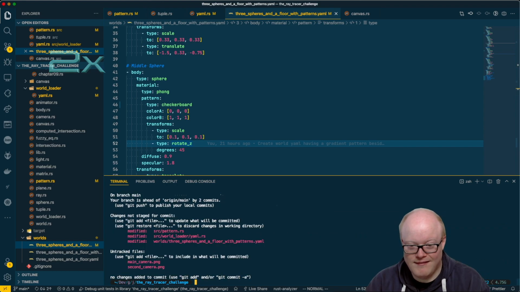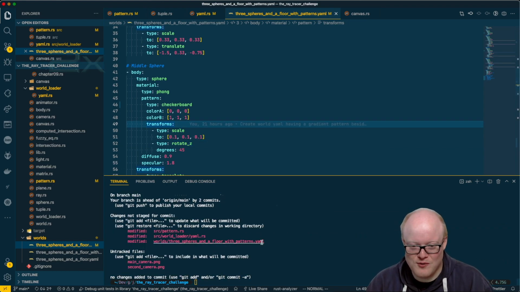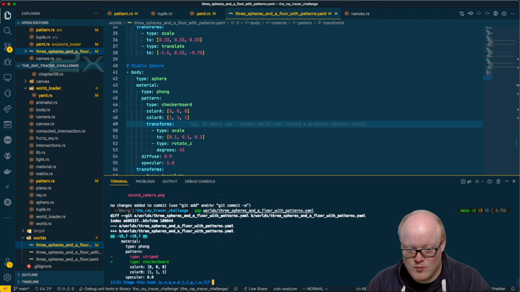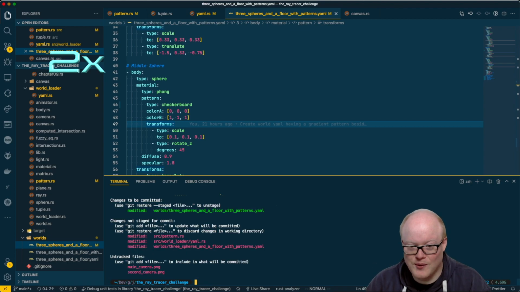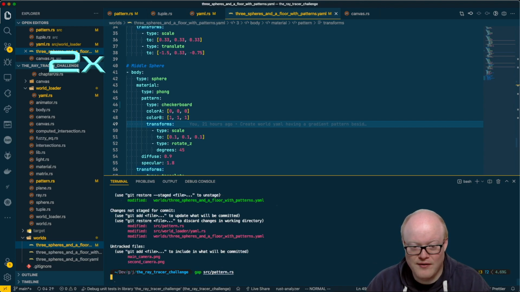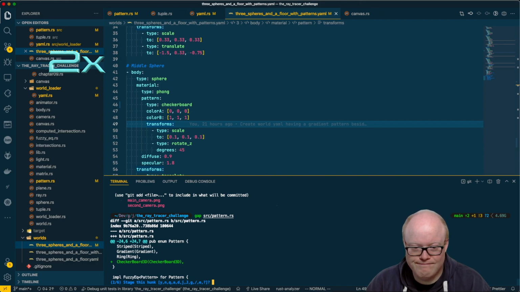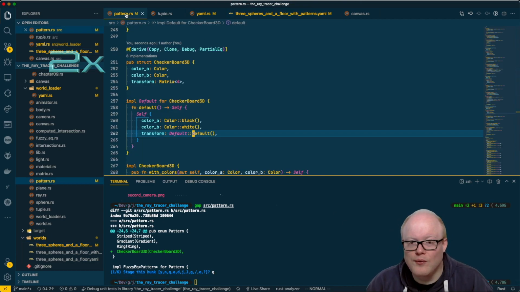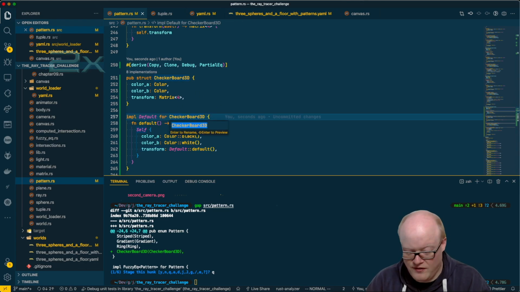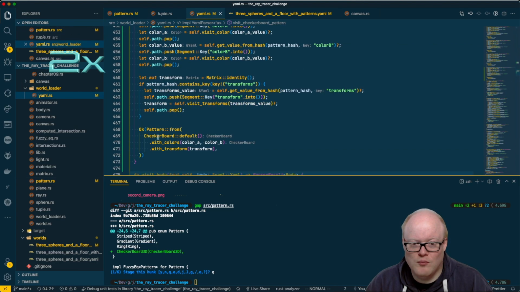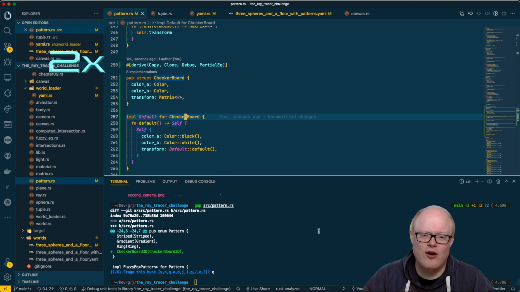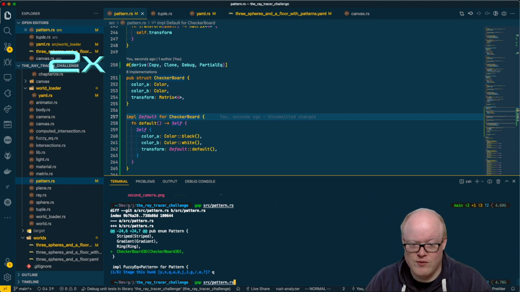So let me maybe not do this to the sphere here. So let's start with this one. Yes, this should be the floor actually, and we want it there, but we don't want it on the middle sphere, and we don't comment out the camera. So exactly, and then we would add source patterns rs. Yes, we want this. No, I don't want this to be checkerboard 3D. Let me simply call this checkerboard. So yes, I like this more. So it should have automatically been updated here. Yes, because we only will have one of those. We will not create a 2D version of it, because why should we?